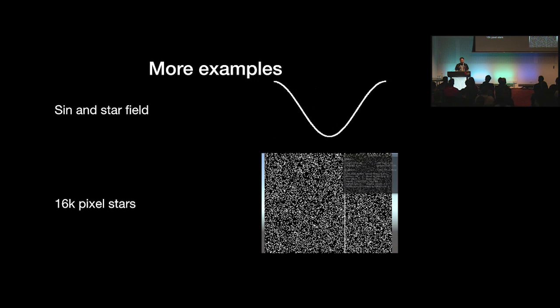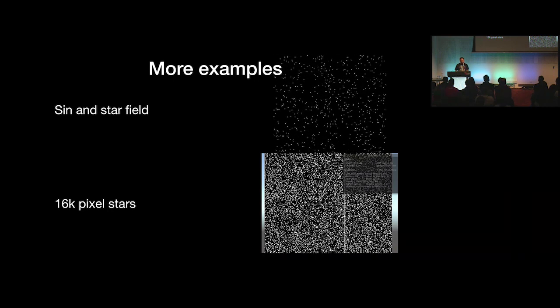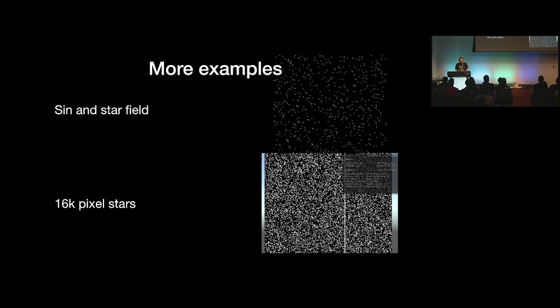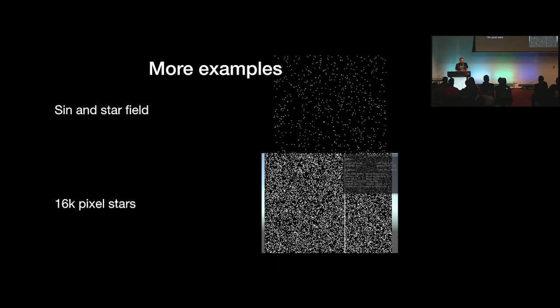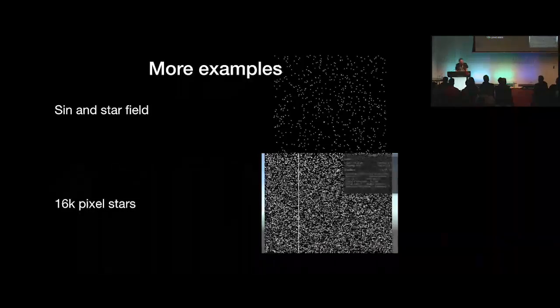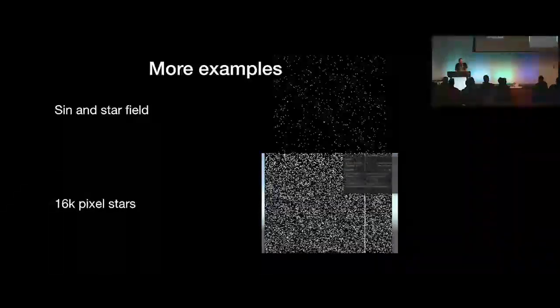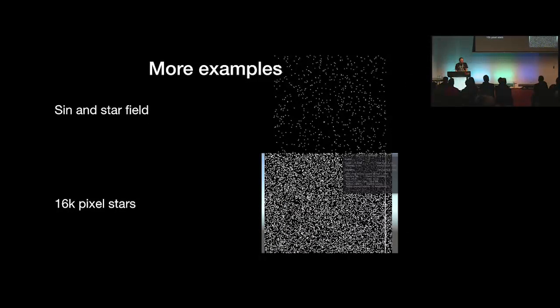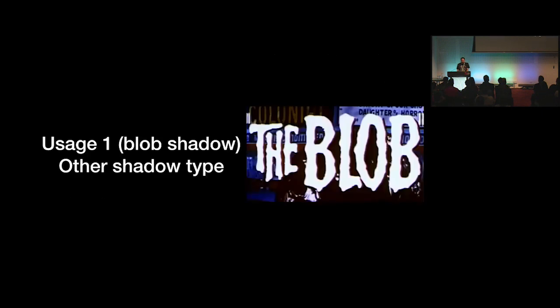Then I also drew a star field like that. And it's quite efficient because if you think about it, you're taking out everything like transform.position and all the game object overhead. So here, I actually rendered 16,000 little pixel stars at a frame rate of 147 frames just using that immediate drawing. So it's a fun thing you can test out and do a lot of cool things with. Now I'm going to go over a few of the use cases for it.